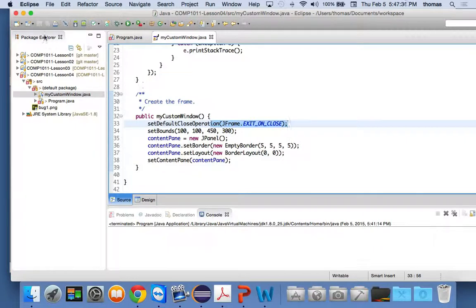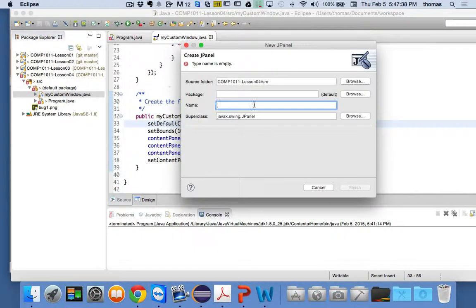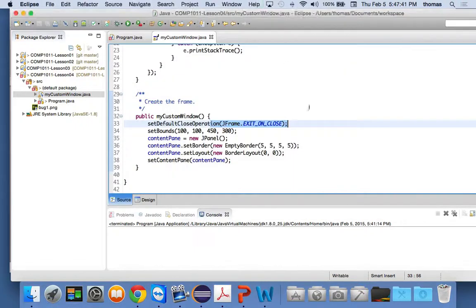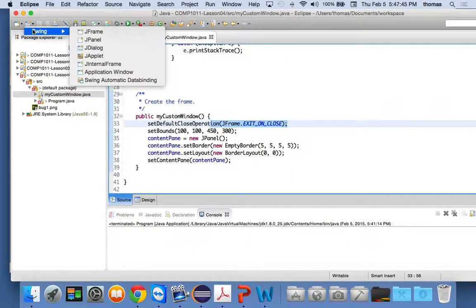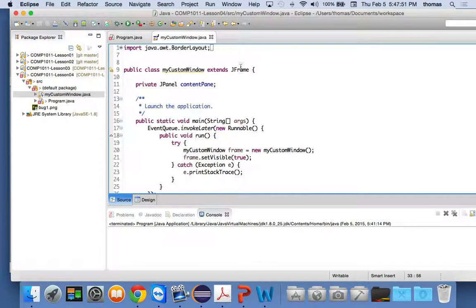All that stuff. Here's another thing we can do. We can go Swing JPanel. If I want to go JPanel, I can do the same thing. I create a custom JPanel, and it'll give me all my code for me. Now, you might think this is kind of cheating, but really, no, it isn't. Can you run this? What, this? Yeah. This doesn't do anything. This is just a class. All I've done is create a custom class.